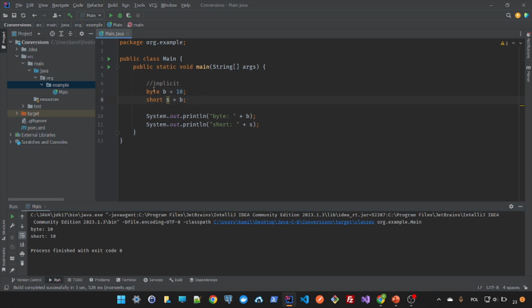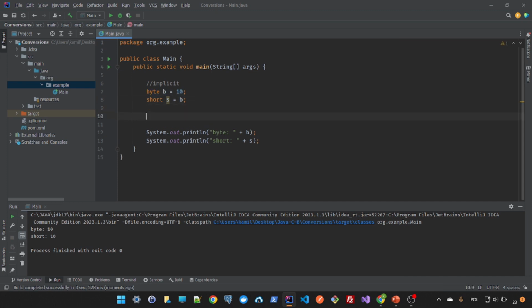Okay, let's try now to cast the byte into long, l equal to b. Okay, we don't have an error here, so it seems okay. Let's run it again.